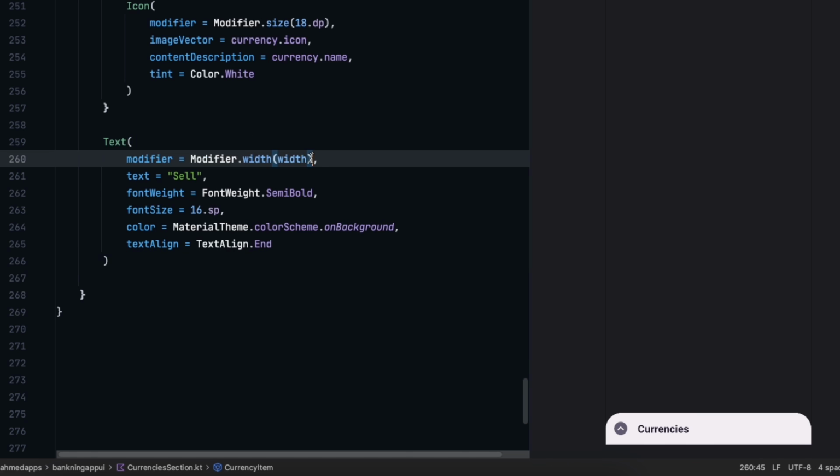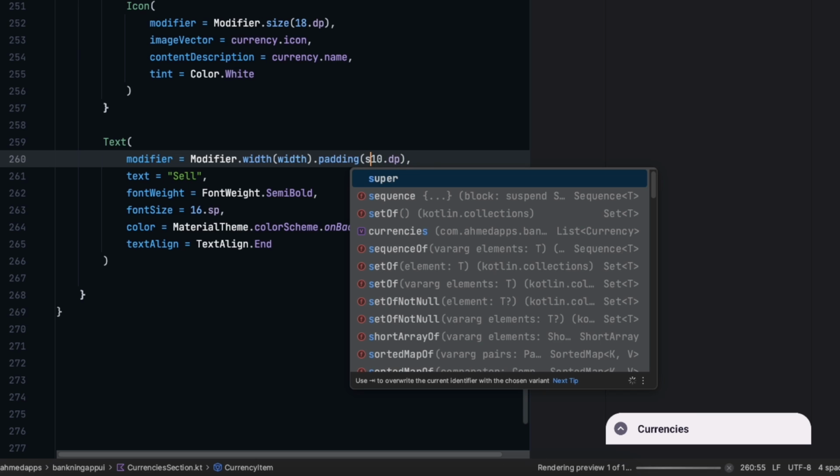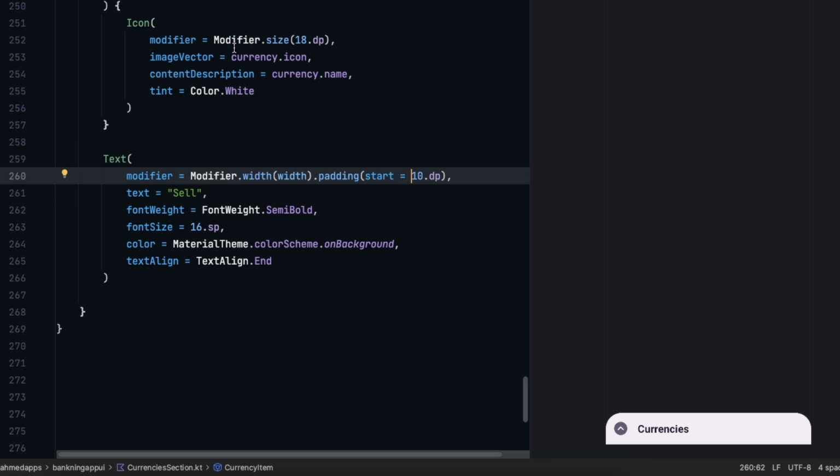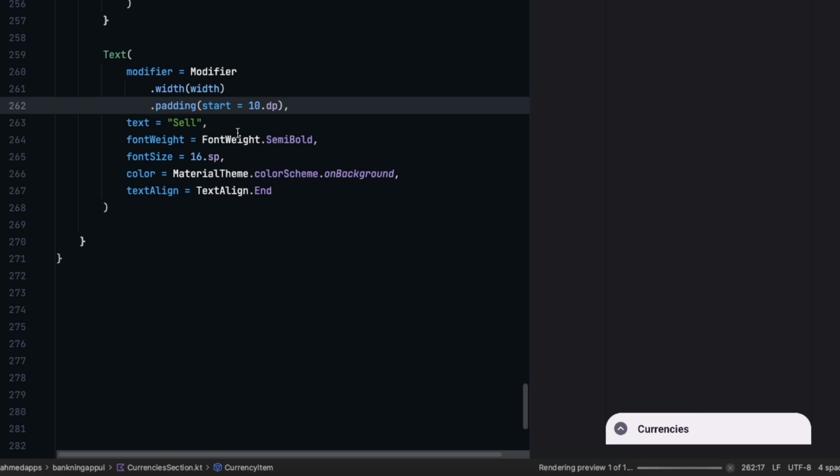First of all, for this one we need a little bit of padding from the start, so just 10 dp, but just the start, so it has some little space between itself and the icon. We can use a spacer, but let's just do it like this.